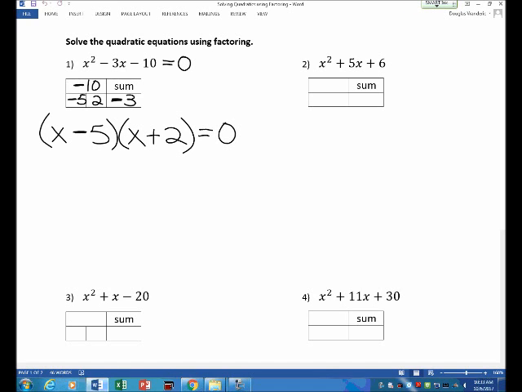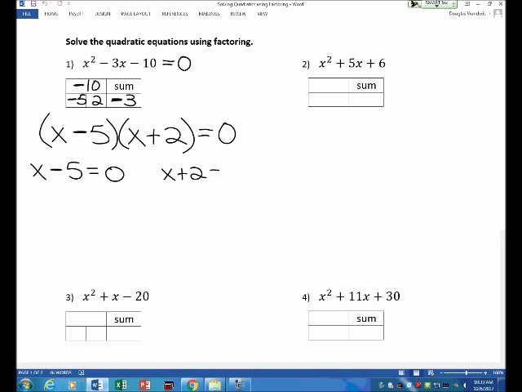Say I have this example. 3 times x equals 0. What do you know x has to be for this to be true? It has to be 0. So the idea is if I have two factors, how are they connected? Multiplying, right? This times this. If I make one 0, what happens to the whole thing? It becomes 0. So I set each factor separately equal to 0.